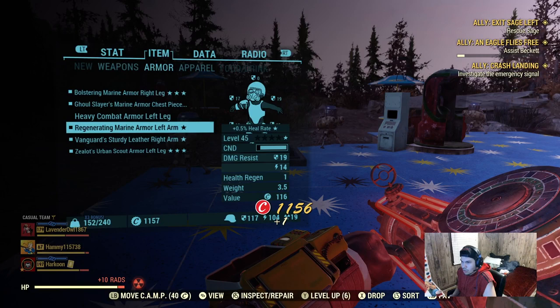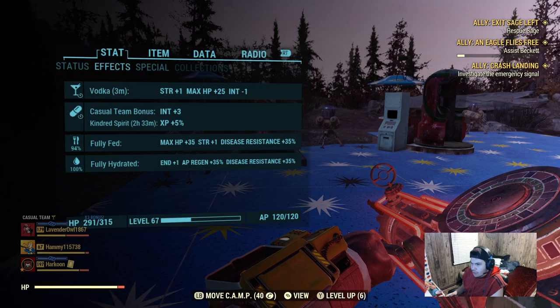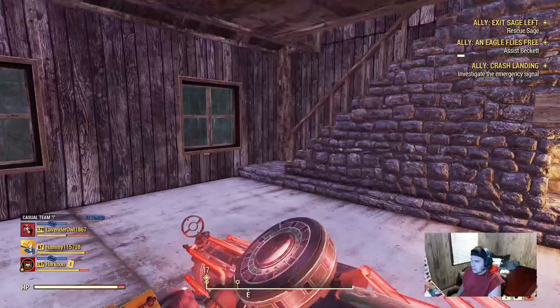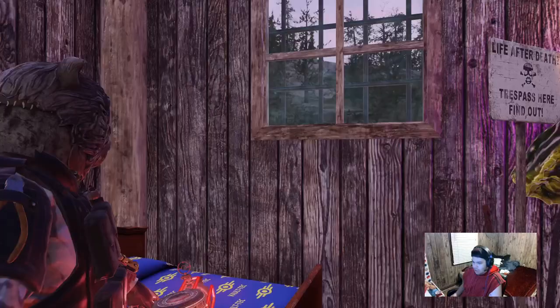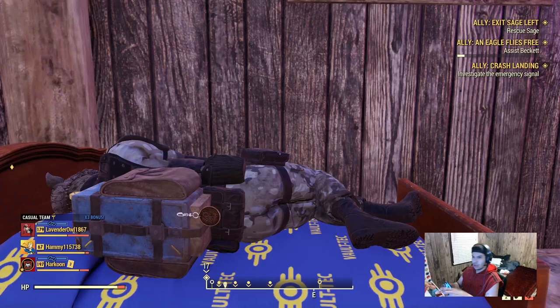Oh, oh, oh. Schmack a Quantum too, and learn that real quick. Effects: kindred spirit for another. Hey, that's what's up. Am I still well rested? Casual team bonus, nope. So the one that we're on helps with our XP as well. Let me try and get the well-rested bonus off of this. I don't really care about the bonuses, but hey, they come in handy sometimes. I'm not gonna lie. It's gonna take a minute for it to pop up, but that's okay.